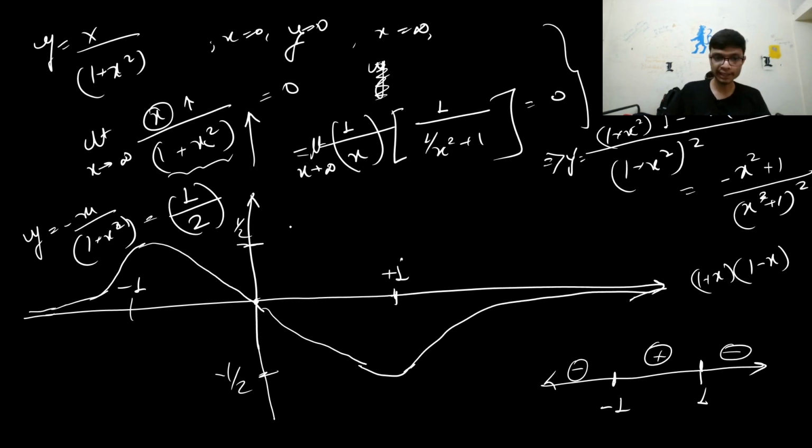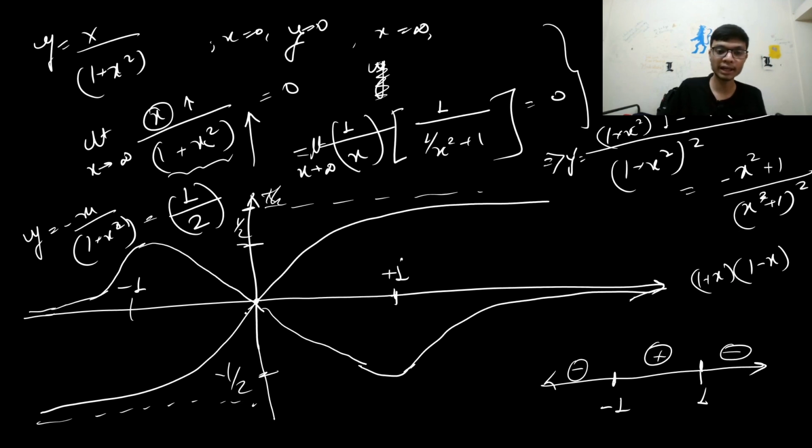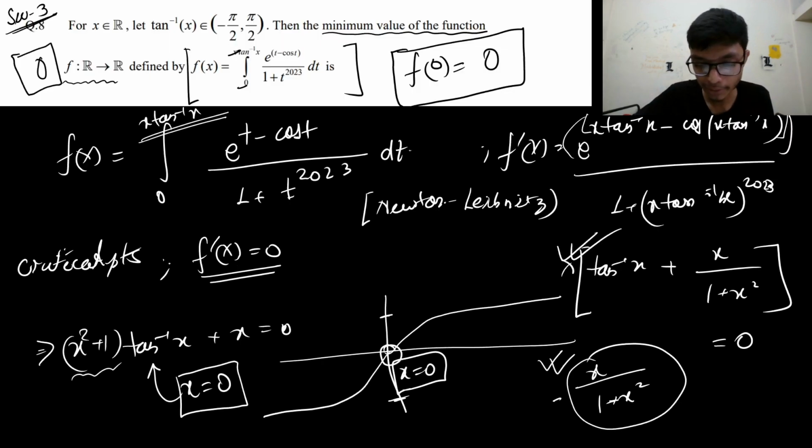And for tan inverse of x, the asymptotic value is pi by 2, whose value is 1.57. So this will be the tan asymptotic value, and this will again look similar to this. Both the graphs intersect at only one point, that is x equal to 1, and that particular point is a critical point. That point also corresponds to the point of minima. That's how we get to the solution of this problem. I hope this result is clear.